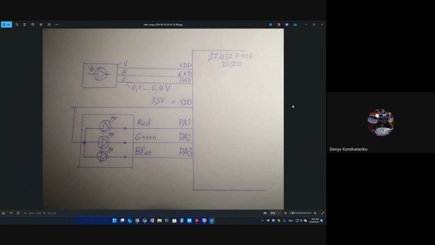Now it's time to check the schematics. Schematics is a really important document, especially in this field. It will show you which external components you have, how they are connected to each other, and with the help of this document you can understand how to create your program, how to manipulate all your components. Let's see what we have and what I'm talking about.